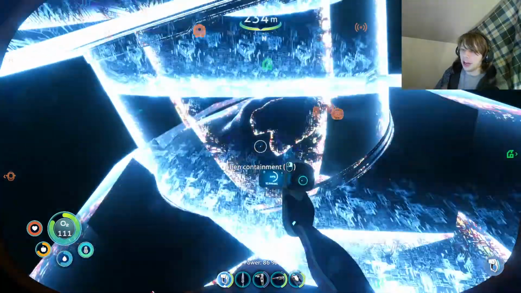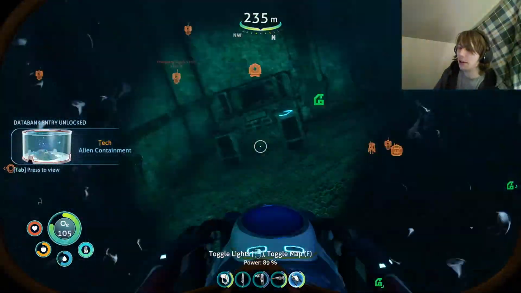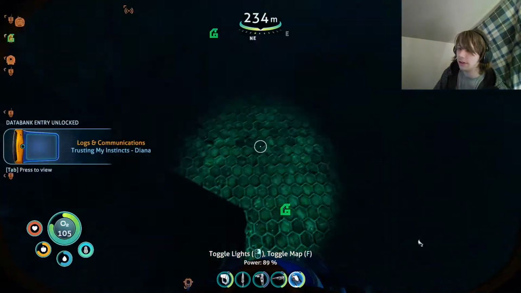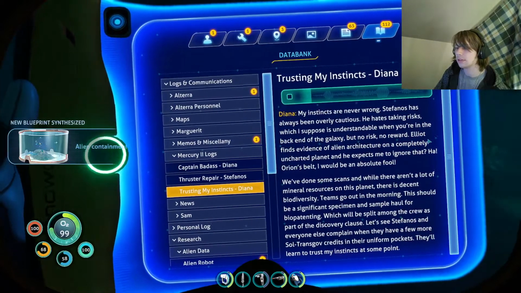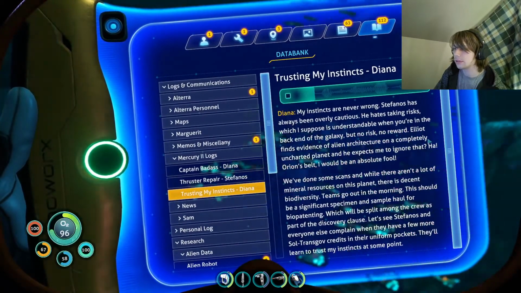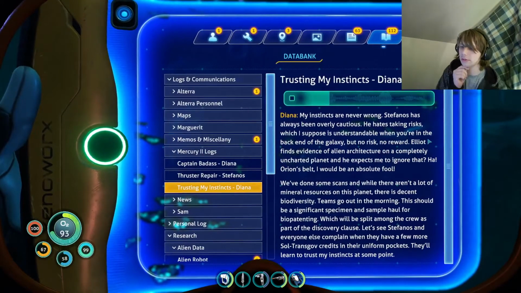There it is! The alien containment unit! That's what I've been looking for. My PDA. Instincts are never wrong. Stefanos has always been overly cautious. He hates taking risks, which I suppose is understandable when you're in the back end of the galaxy. But no risk, no reward.